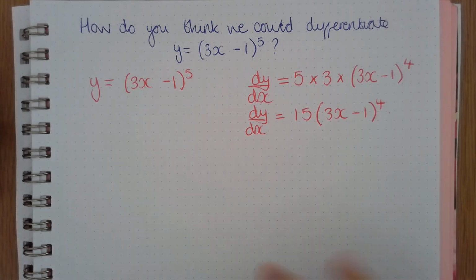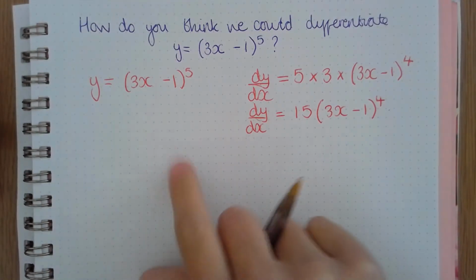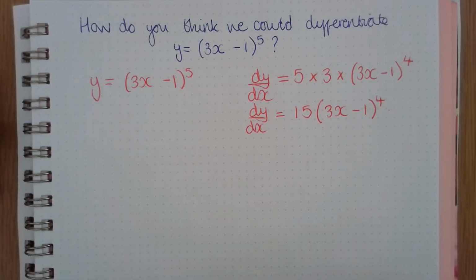This is not how you would present your work. This is just showing you what happens when we use the chain rule. The next video will talk you through a formal example on how to set out your work, so please make sure you watch the next one and make some notes.